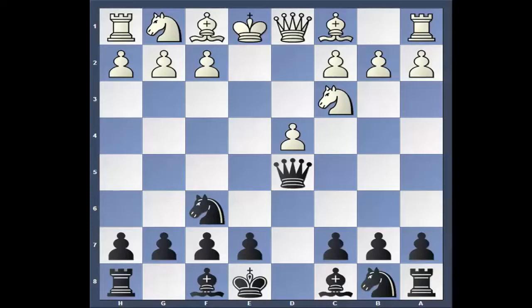Now, queen a5. Queen f5 is usually what goes here. I just went back and brought the queen back. It's not the end of the world. I just wanted to simplify it a little bit. He went knight to f3 and I went c6.